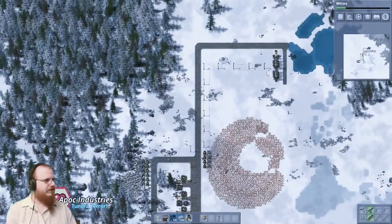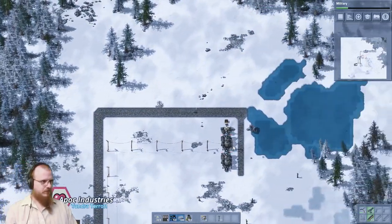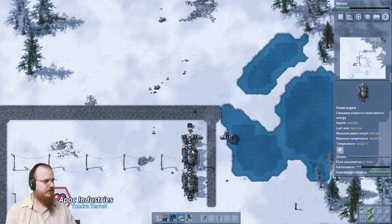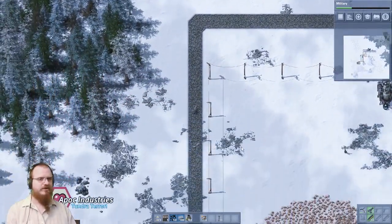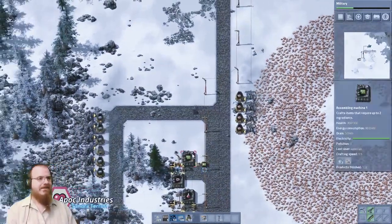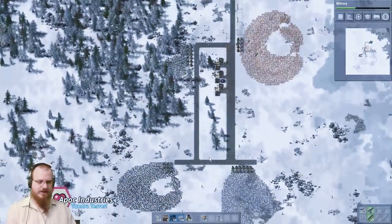Okay, and how are you doing? I'll drop a little bit more coal in here. Our performance is still looking pretty good. Probably not quite at the point yet where I would add another set of boilers there, but we will at some point. Okay, let's start actually thinking about where we want to build our smelting.